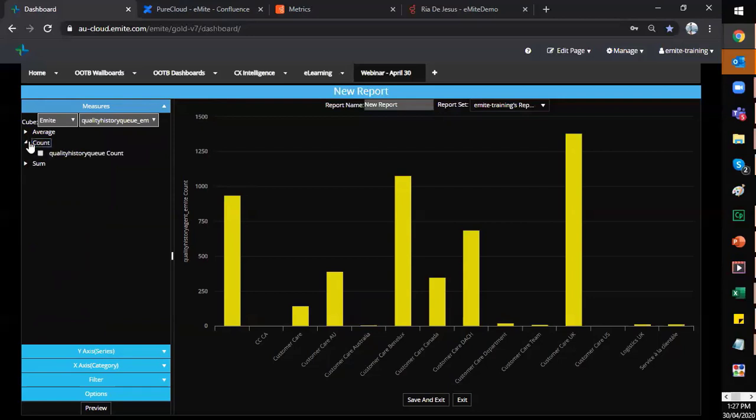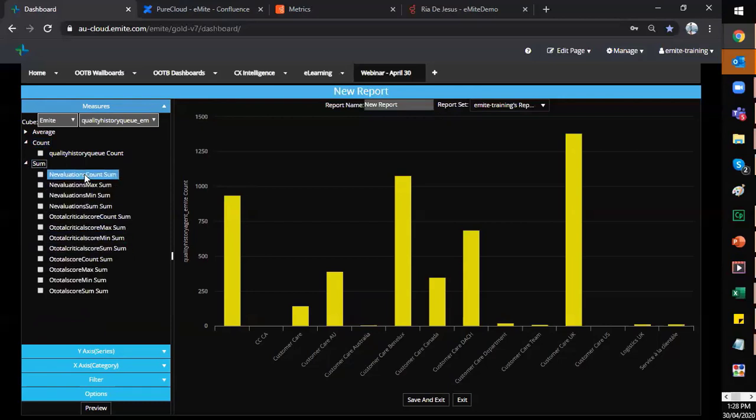Then you will also see quality history queue count, as well as some of the evaluations on this particular index. So we basically have two quality evaluation related indexes, depending on whether you want to see it per agent or per queue basis.